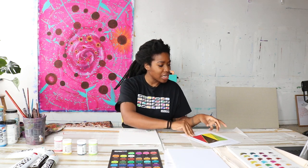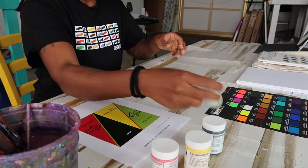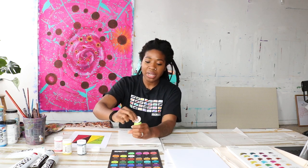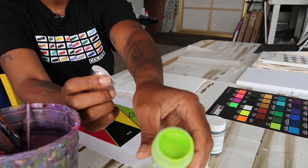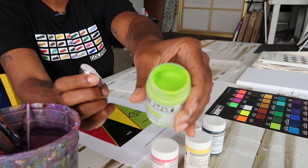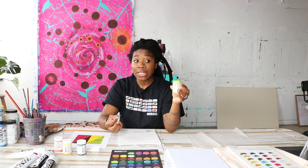They sent us a nice little workshop board where we can pour the colors out. So let's see. First of all, these containers, let's open these up. I'm gonna link some videos below that I watched that I thought were really great, because they'll probably do a lot better than me going into detail. One of the artists said that she doesn't like the jars. I actually really like the jars.